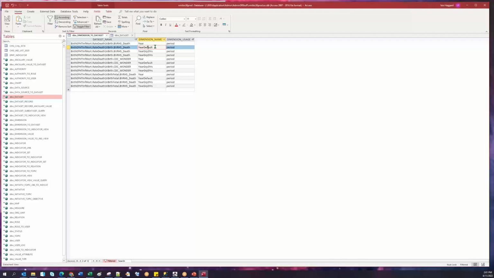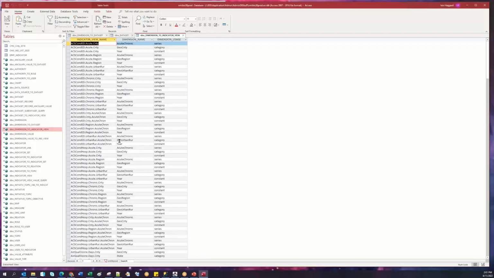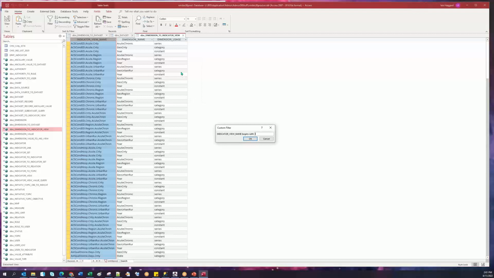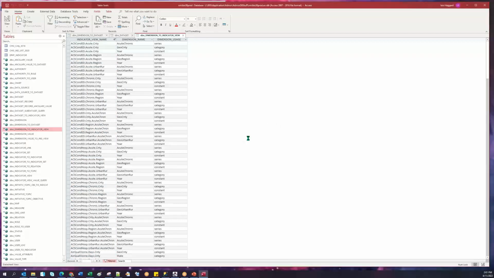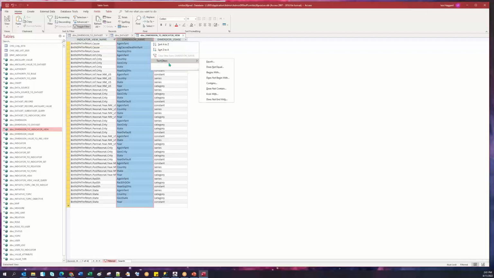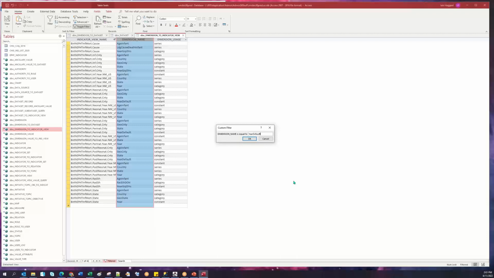So how can we tell what views are using it? So if we want, let's see, we have data dimension to indicator view. There's a table. And indicator view name begins with, and dimension name equals year default.